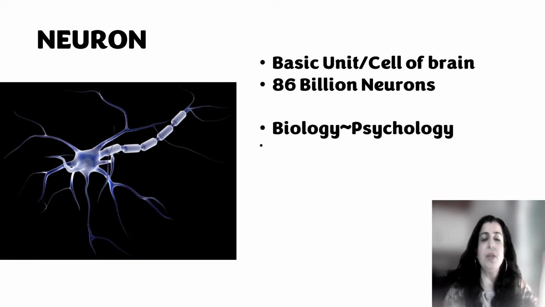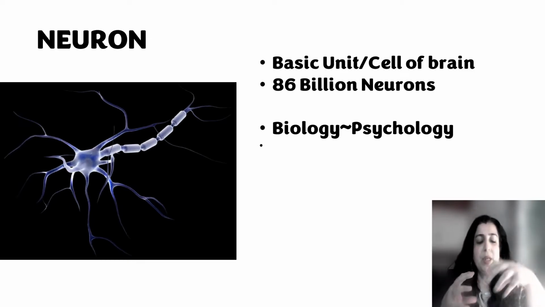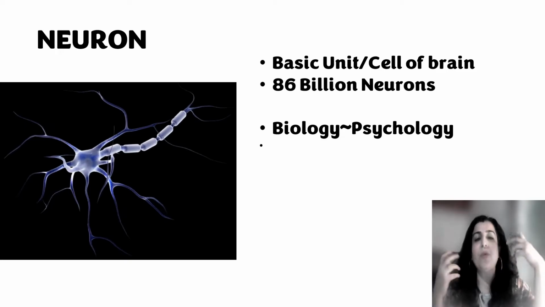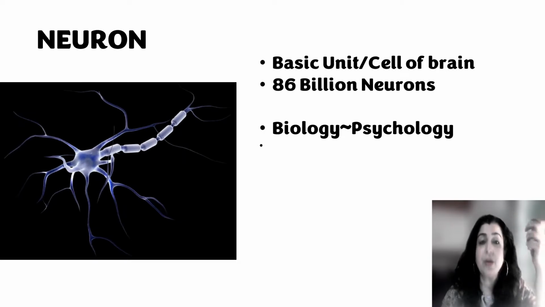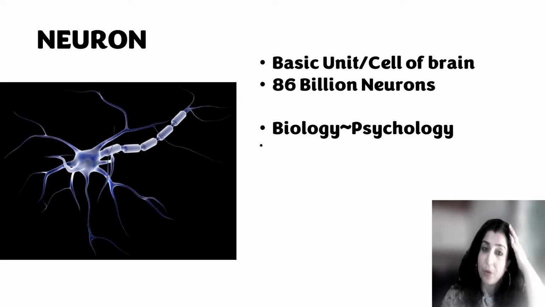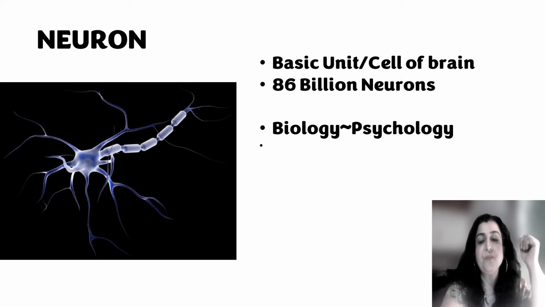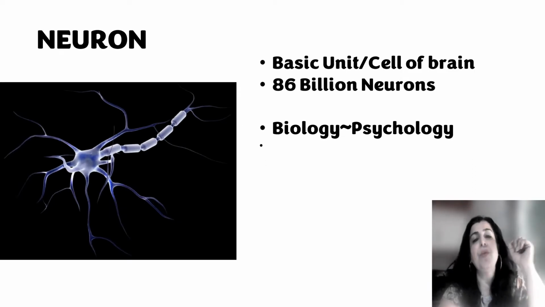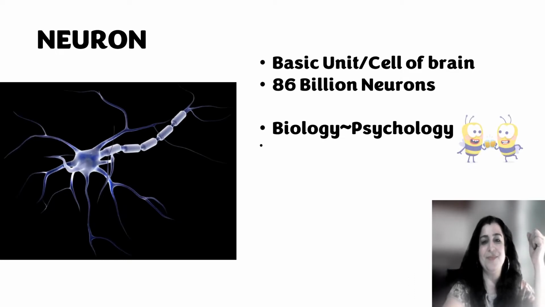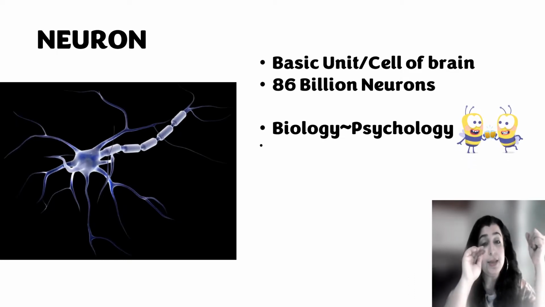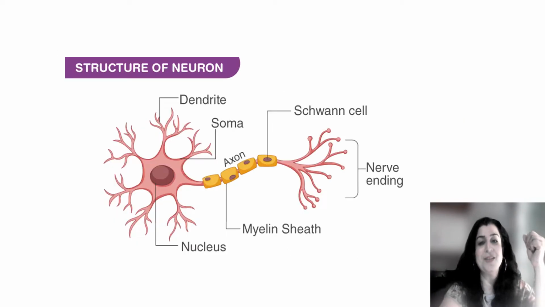Why are we studying biology and psychology? Because biology and psychology are intertwined. You can't have any psychology without the brain. You need to have a little bit of knowledge of biology, especially neurology, that is your brain, in order to understand how your mind works, and that will gain you an understanding and insight in how psychology works. So these are best buddies, biology and psychology.